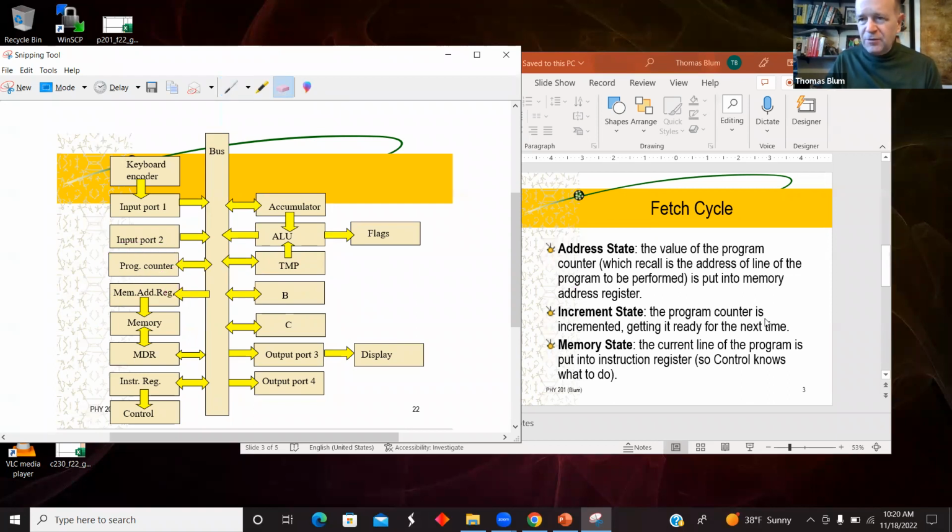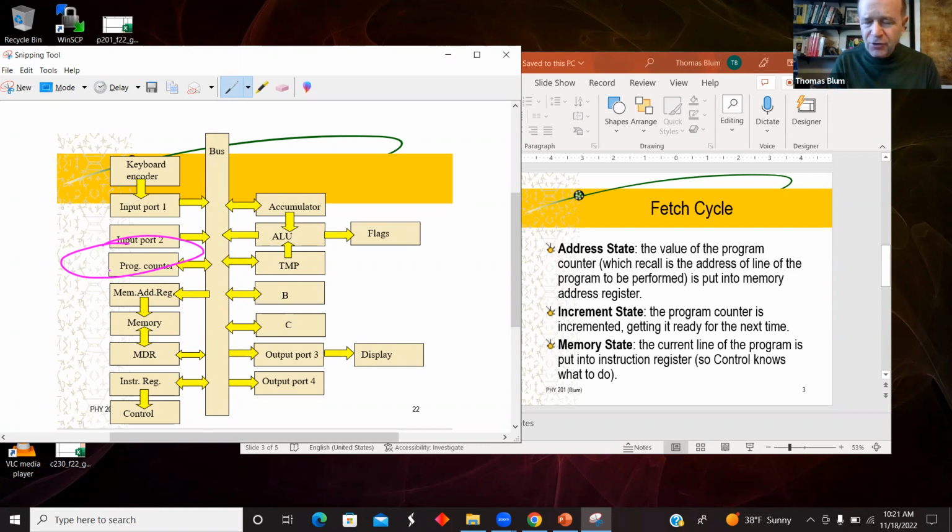Step two: our normal progression through a program will be linear, so we're setting up for the next time. The program counter is a counter. It is designed to know how to increment, to change its value. The program counter has various actions.